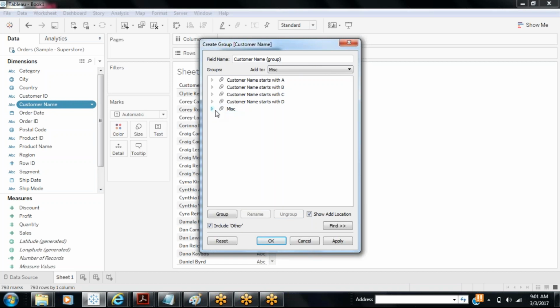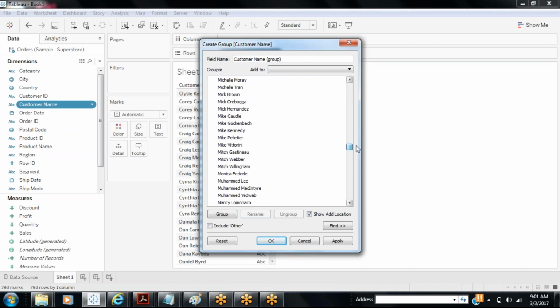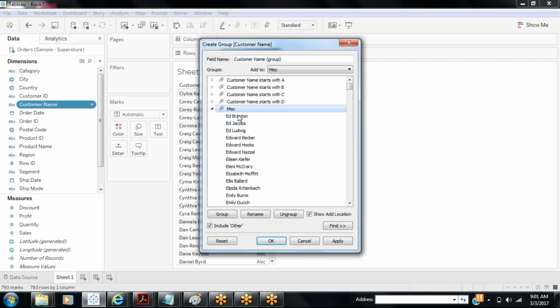Oh, already it is there. Okay. So this I can ungroup. So you can do this. So either way you can do. So either you can include other and go here and rename. Oh, okay. It is already MISC here. So that's it. Okay. So this is the way we can create the group.